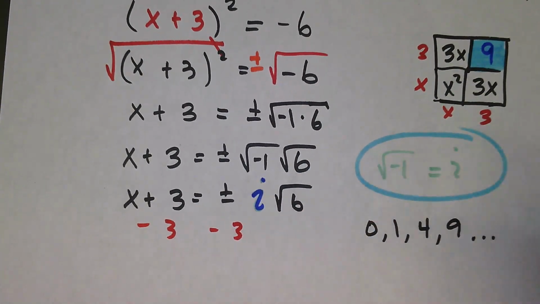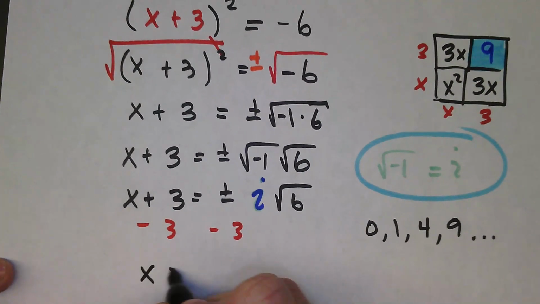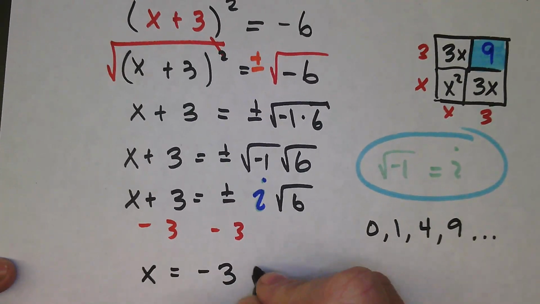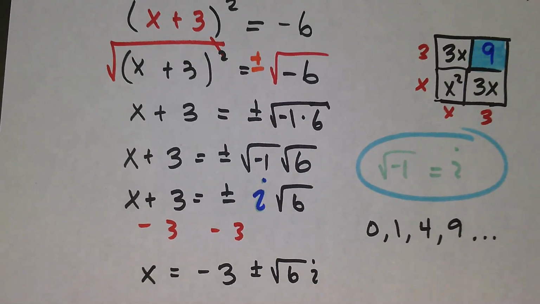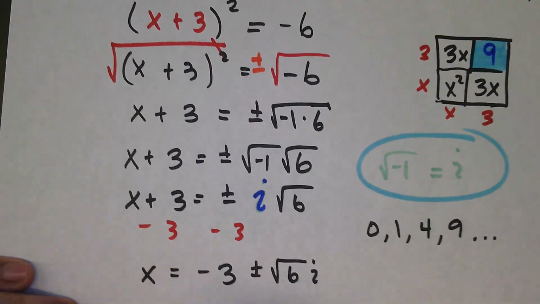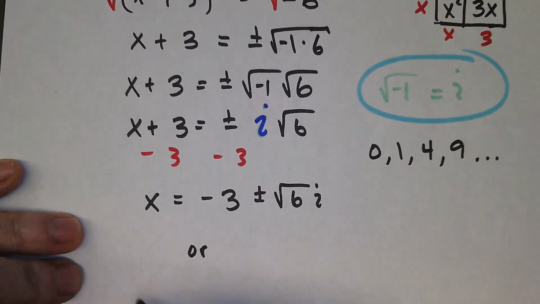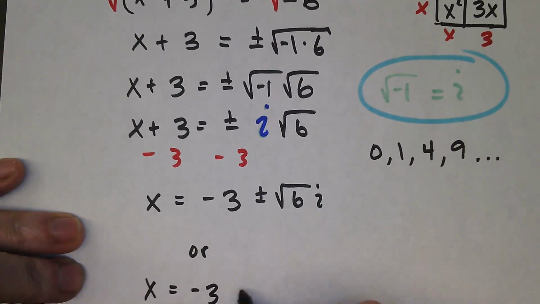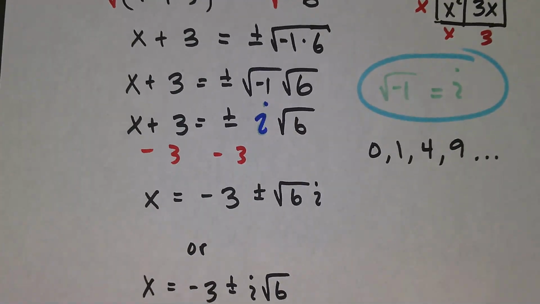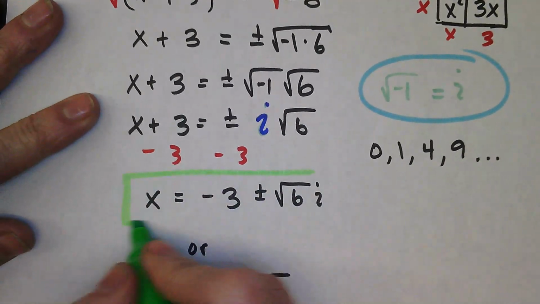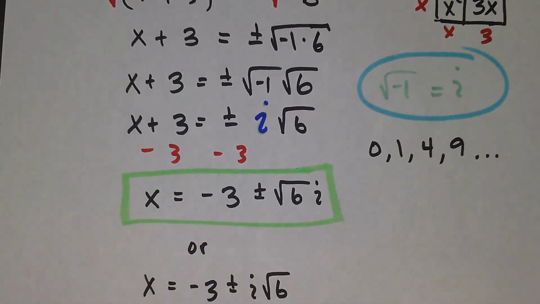And this is not a like term with anything on the right side of the equation, so it's just going to become negative 3 plus or minus, and I typically will put my imaginary number after. If you left it in front, that's totally fine. In fact, I'll write it both ways. You can put the i here. I like it on the outside. It's up to you how you write your final answer. They're both correct, but that's where we want to end up.